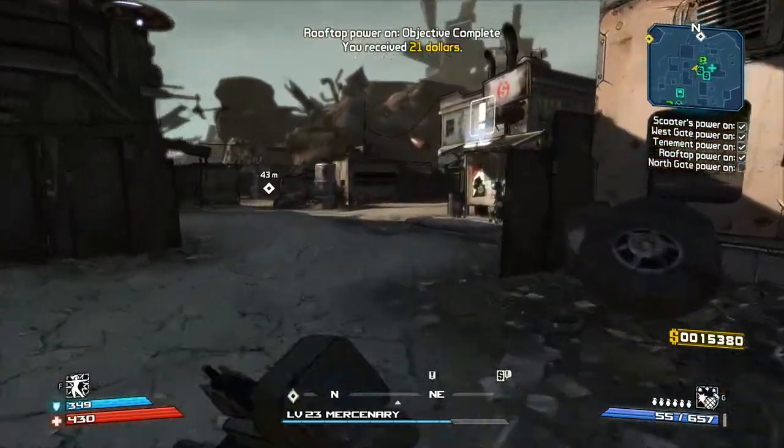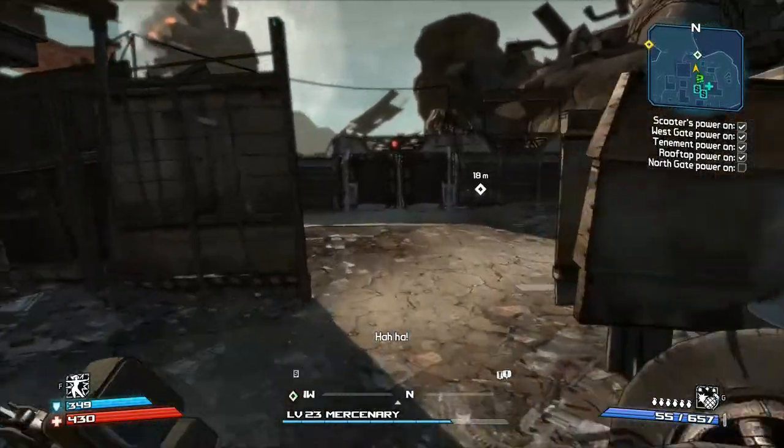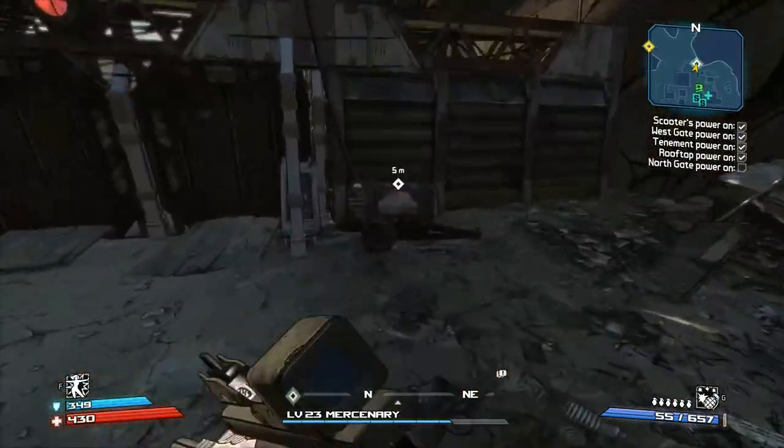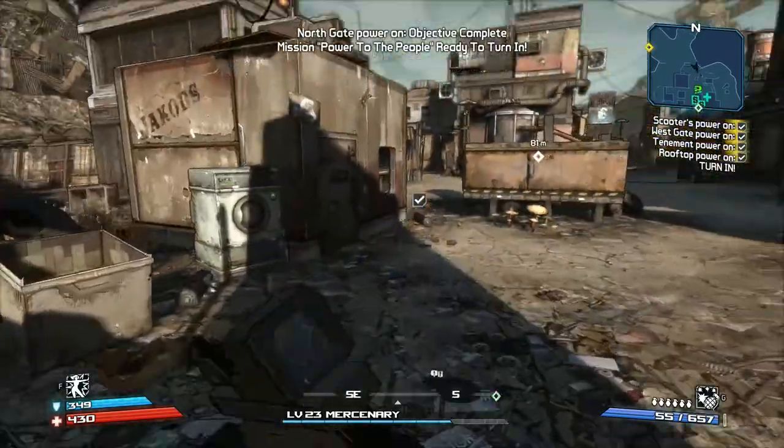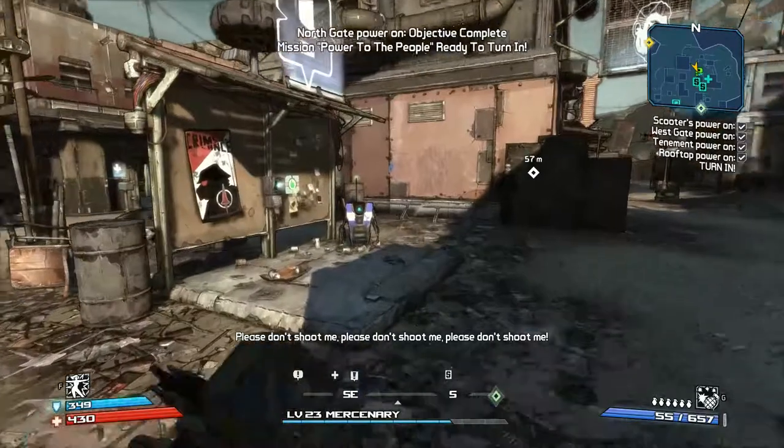Alright, last one's very easy. It's just to the North Gate. It's real close by. And we're not going to turn this one in yet. We're going to flip the switch. There you go. We're officially done. We're not going to turn this in yet.